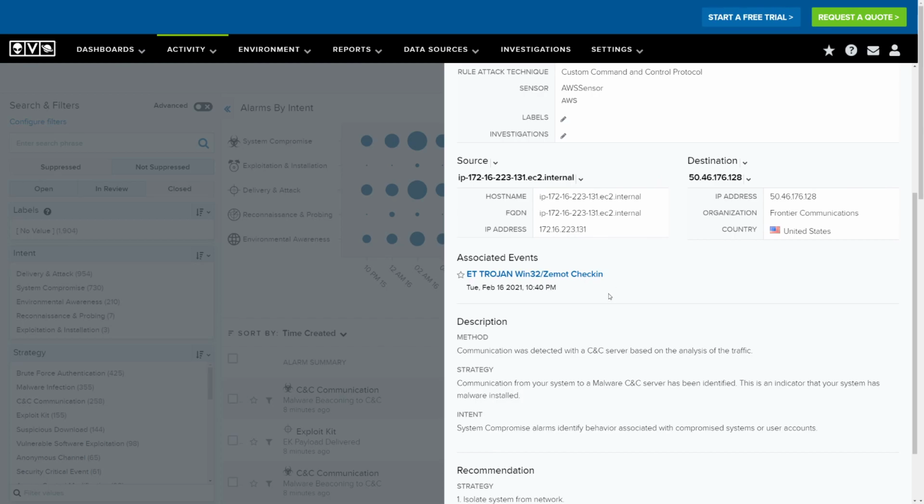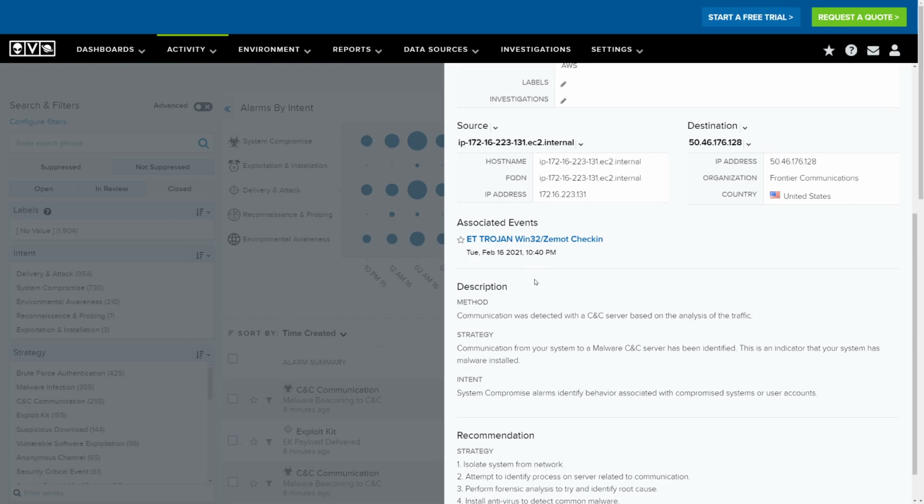In this case, we can see the events that actually generated this alarm. Again, alarms are generated as a result of these events happening, and we can see them down in here. Typically, it'll be more than one. However, this is a case of a pretty severe event, so we can see why this actually popped up in this case.